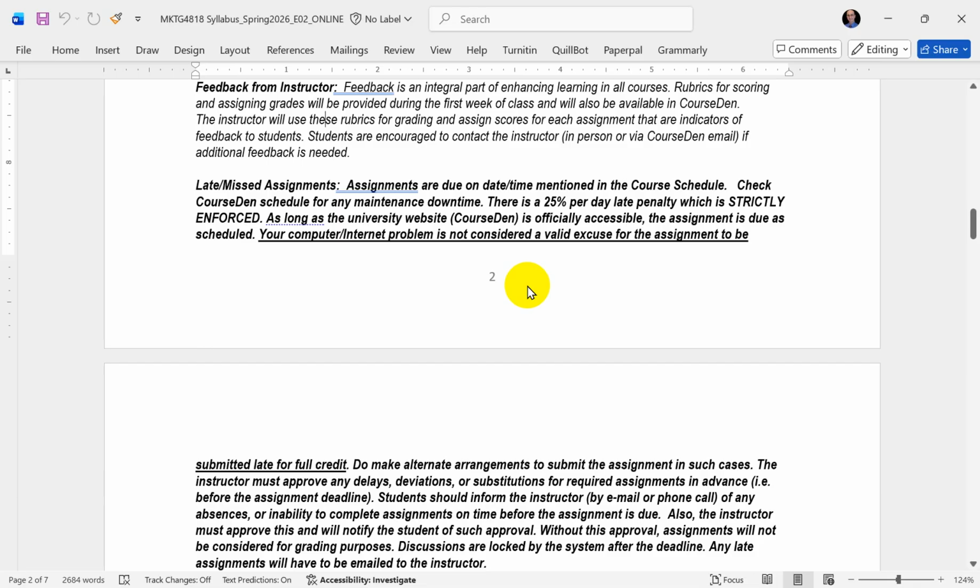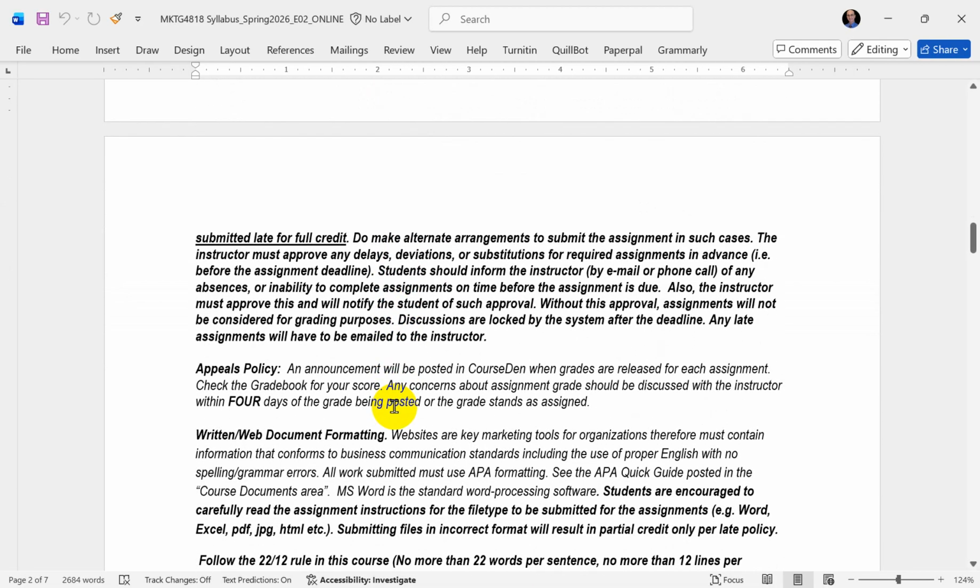Now, late assignments. This is very important. If you miss an assignment, you have up to 4 days to turn it in, and there's a 25% per day late penalty. I would encourage you to submit all assignments on time, because in the past I've found that any late assignments, especially several of them, can drop you at least one letter grade. So go ahead, prepare early, do assignments offline, and then do your grammar checking, spell checking, review, and editing, and then paste it into the discussion board.